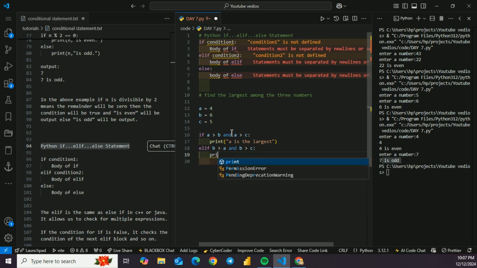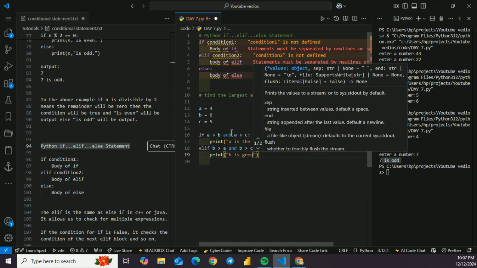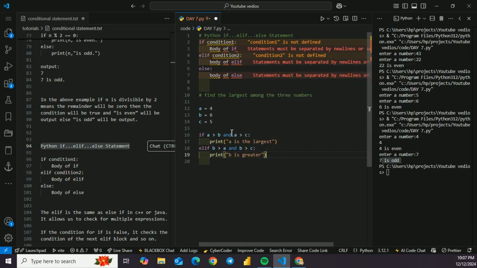So let me write print in the brackets, b is greater. Or else I'll go with the else statement, and in the else statement I'll be executing print c is the greater.